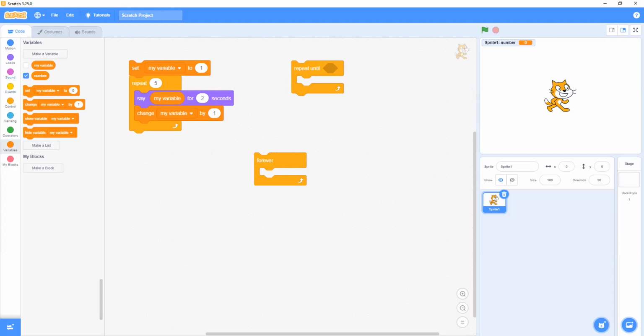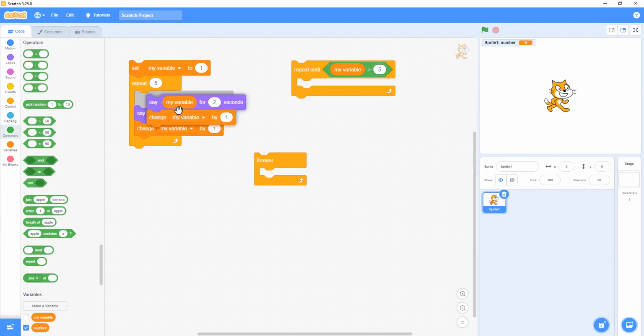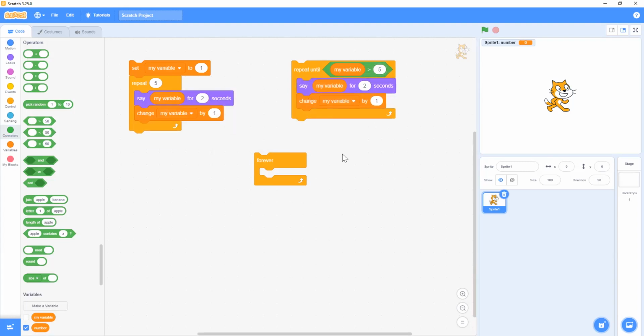So that means we have to check whether my variable is greater than 5. So we can put these two inside, right?